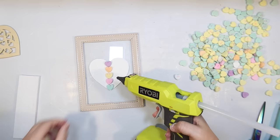Now for the top, I don't have a lot of space up there, but I wanted to stick with the conversation heart theme. I found these yard stakes at Dollar Tree that are really cute. They already have the messages on there. They're the pastel colors. So I'm going to do them back to back on my top tier. And so I just popped the sticks off the back. Now, the only thing I didn't like about them is that they were glittery, and I hadn't really used any glitter on my projects today. So I'm going to try to mute that down a little bit if I can.